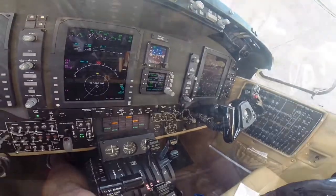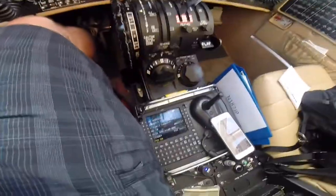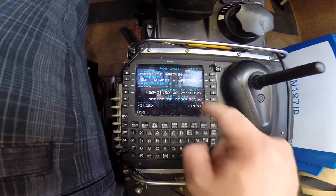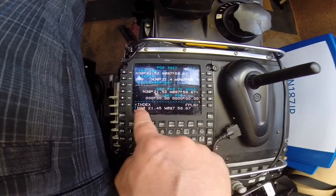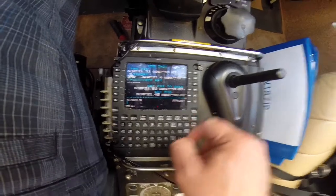Just because it's kind of hot right now. Okay, as I said, this is mostly a Collins video. So here we come down to the Collins FMS. We go to position and init. Our last spot we were at — copy that, brings it down here to the scratch pad. Set position. And then we go to flight plan.